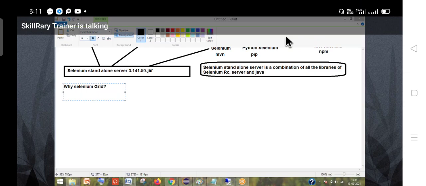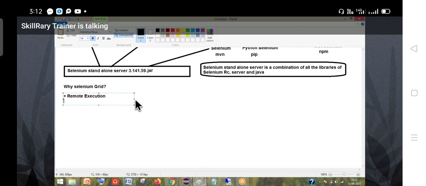Okay. So, as I said, it is a highly tedious job, right? See, it takes around 8 to 10 hours and I don't want to run everything in my local system. There is a chance of my system getting crashed. So using Selenium Grid, I can go for remote execution. 90% of companies will ask what is this remote execution.